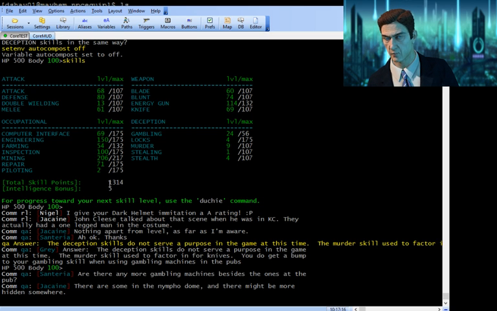Let's see what else we have here. And then there's a couple of skills that I actually took out that are available behind the scenes, but you cannot see in the skills command. Like, for example, two-handed weapons. We don't have any two-handed weapons anymore, so I just removed that from the skills display.